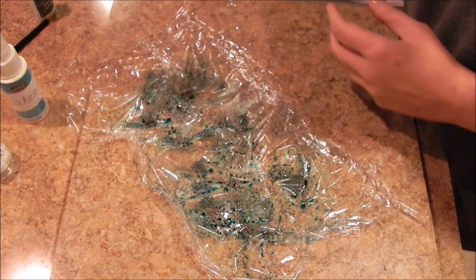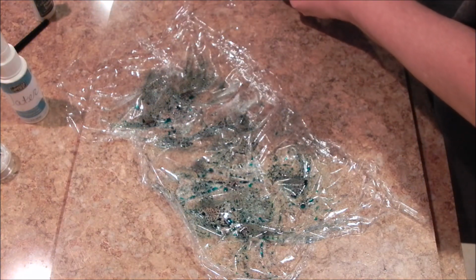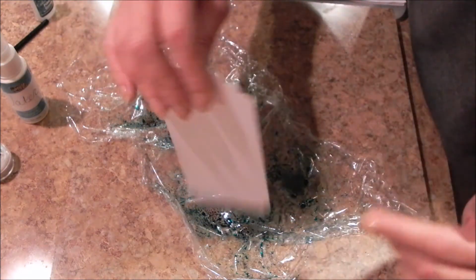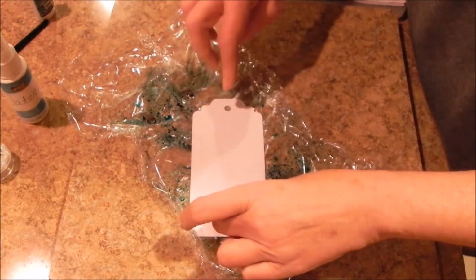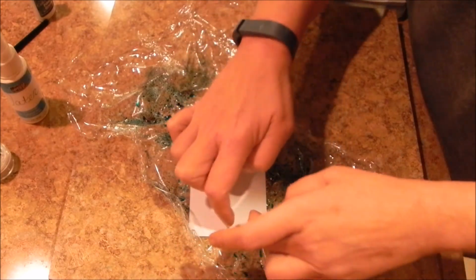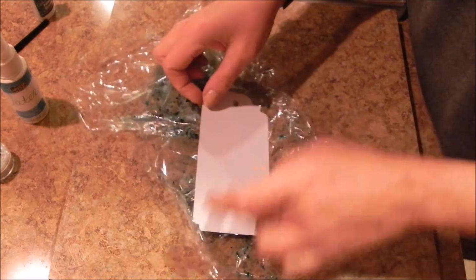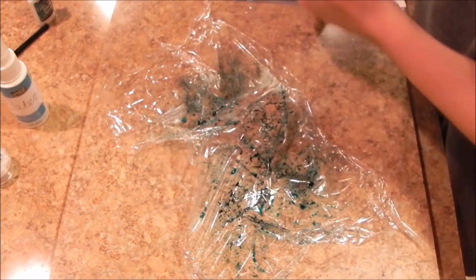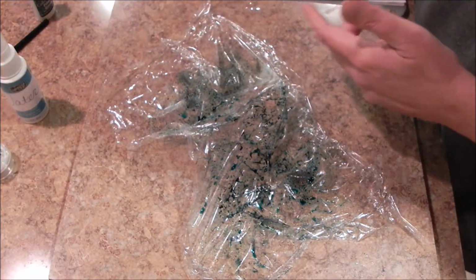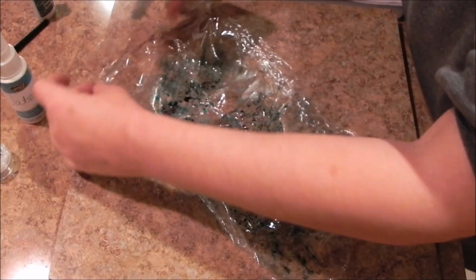Then you want to take your tag. The reason I have 3 tags is this first one's going to be really juicy. You just want to pop it down, and it doesn't take long at all, especially these first couple. Then pick it up. You get something like that, and just put it off in your little assembly line to dry.